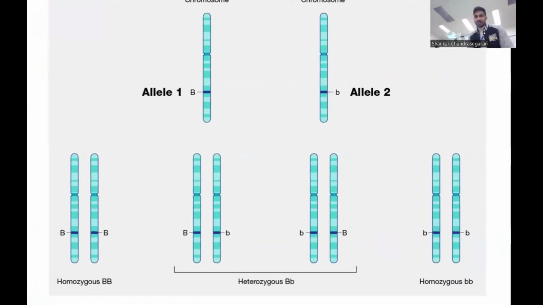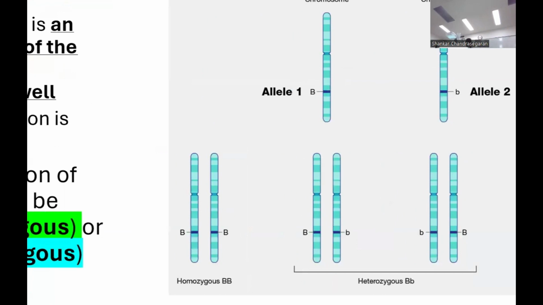You can see that because these two code differently, they are referred to as heterozygous. And because these code for the same capital B and capital B, both are dominant, that is considered homozygous. Okay, so the copies that exist for the same gene, those are called alleles. There are going to be two of them for every gene, because every chromosome has another copy of itself within the DNA.